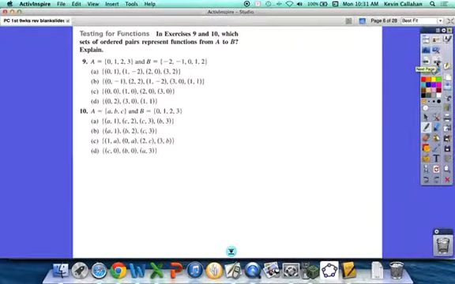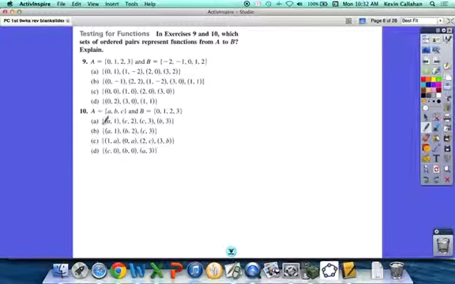Okay. How do you tell when looking at a bunch of ordered pairs whether or not you're dealing with a function? X values don't repeat, right? So in this problem, let's say we did number 10, because you're probably more comfortable with this one anyway than number 9. Which one of these, A, B, C, or D, is a function?